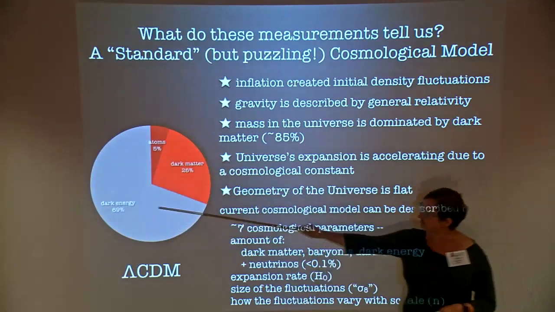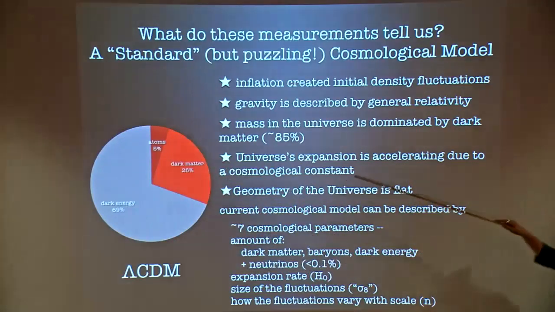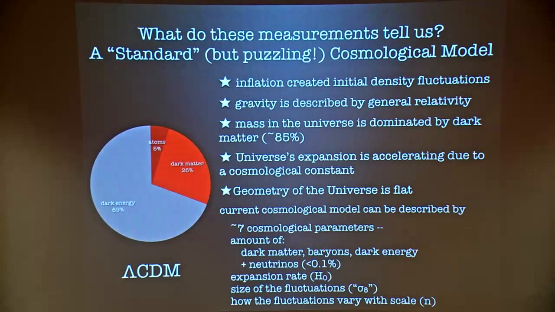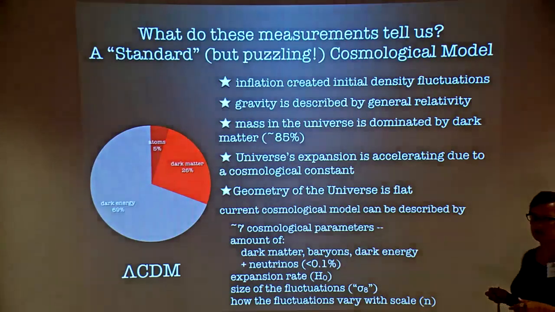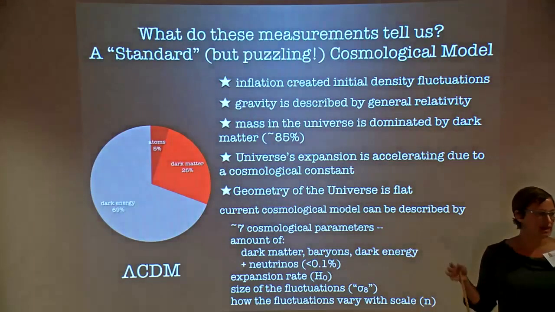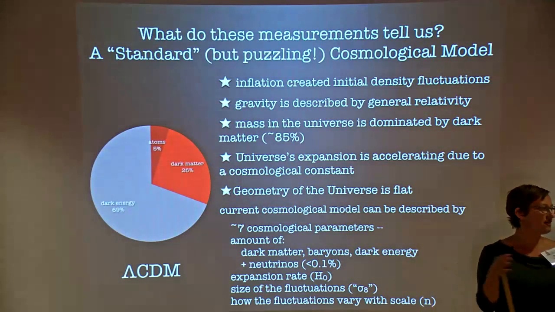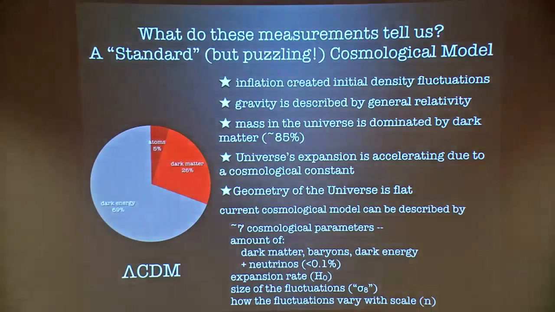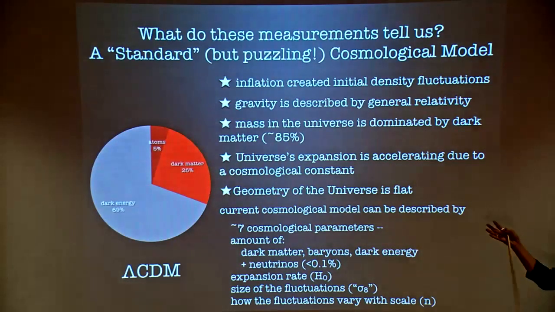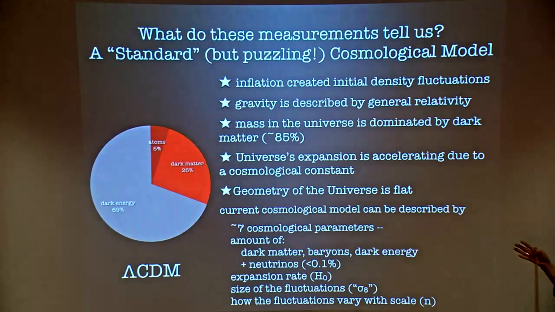Okay, and then we have this other strange piece of the puzzle, which here I've labeled dark energy, and here I've called it cosmological constant. I'll say more about this, but cosmological constant is the simplest idea of what it might be. It's the idea that there is some sort of property of space. Space itself has some energy density, and whatever that is doing, it is making the universe expand faster and faster with time. So the expansion rate is actually accelerating.